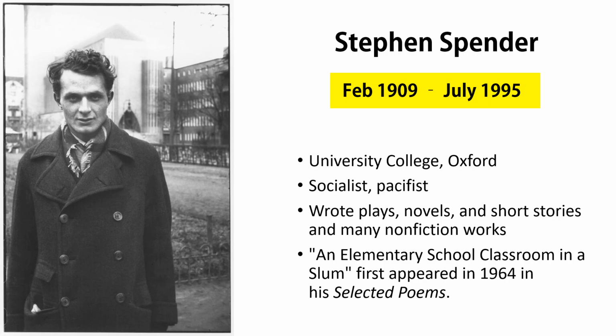So let's first talk about the poet a little bit. He's Stephen Spender. He was born on 9 February 1909. So it was definitely just before the World War One that he was born. He was born in London, England. Sorry, Kensington. He was born in Kensington, and it's in England. He died in London in 1995. He stayed in London most of his time, but he went to America as well later.